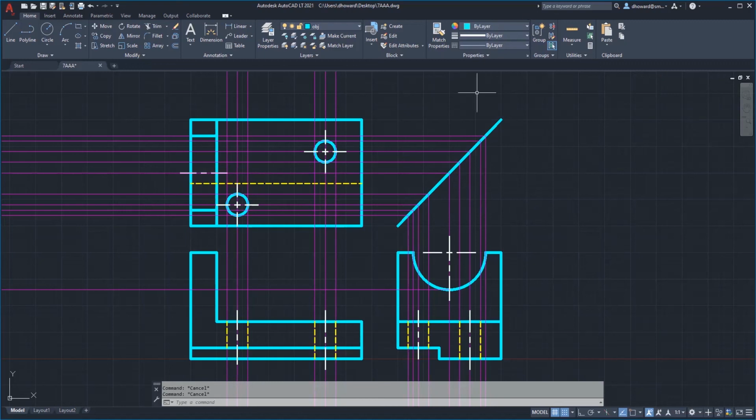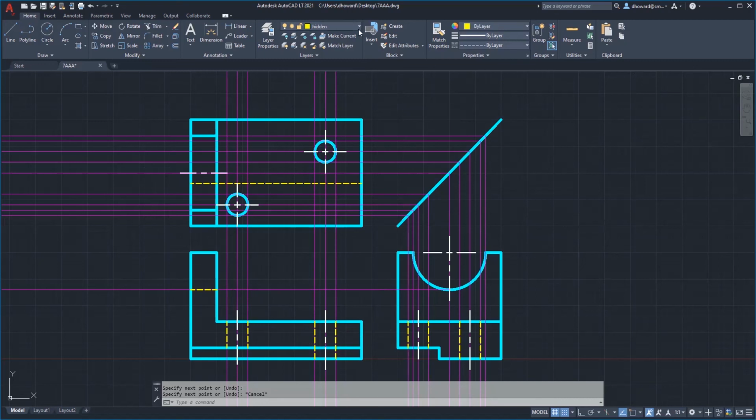One last hidden line. So in the front view, the bottom of this big arc is shown with a hidden line. I do believe that's it.